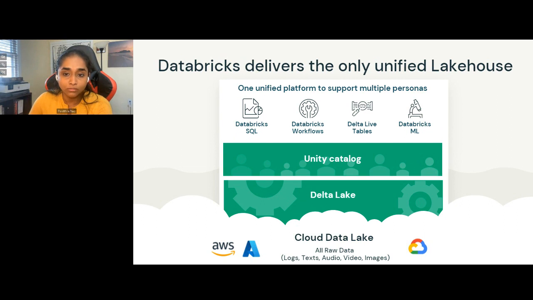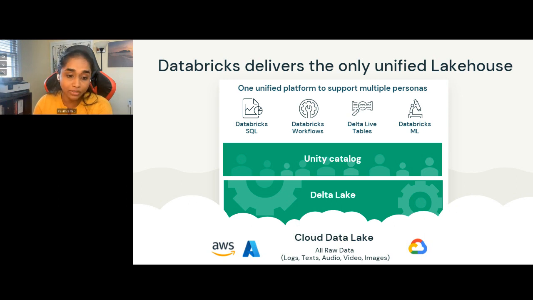So how do we do that? When we talk about the one platform to store, Delta Lake is the foundation to provide reliable and performant ETL workloads, or your data curation, which I'll talk a little bit about when we see how we provide the CDP solution. And on top of that, we provide Unity Catalog, which is purpose-built for the Lakehouse. It simplifies the security and governance across both structured and unstructured data, as well as all data products.